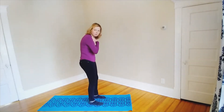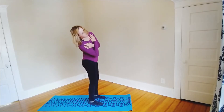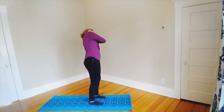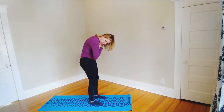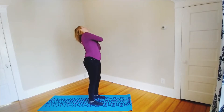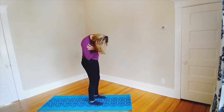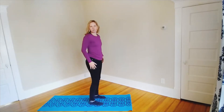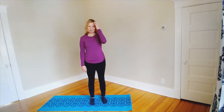We're going to add on to that. So we're going to round forward, twist to one side, and now we're going to lean over to the side and wind all the way back. Over to the other side, and then rounding toward the center. Let's try the other way — we're rounded forward, twist to the side, lean over the side and go all the way back, kind of extending all the way through your spine, over to the other side, and coming forward. Let's come out of that, shake it out, and take another breath.